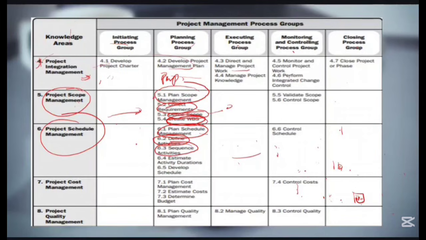Once that is done, we can estimate the duration of each activity. Ordering the chair, what's the duration? It will take 2 days. Cake 4 days, arranging the chairs 7 days. So we estimate activity durations. Then you can develop a schedule. The schedule will hold all this information. If you have a schedule, you have the activities in there, and you have how the activities have been scheduled. I'll show you an example as we go.